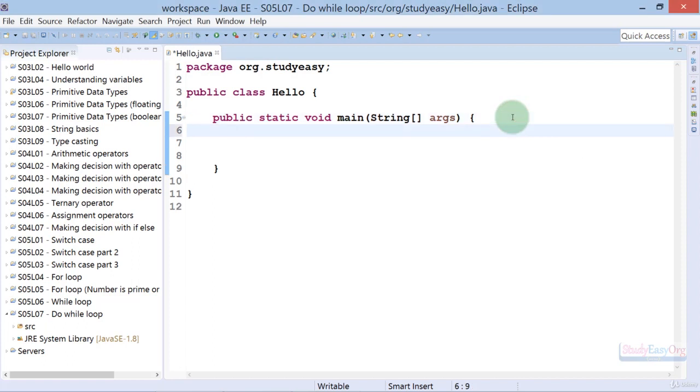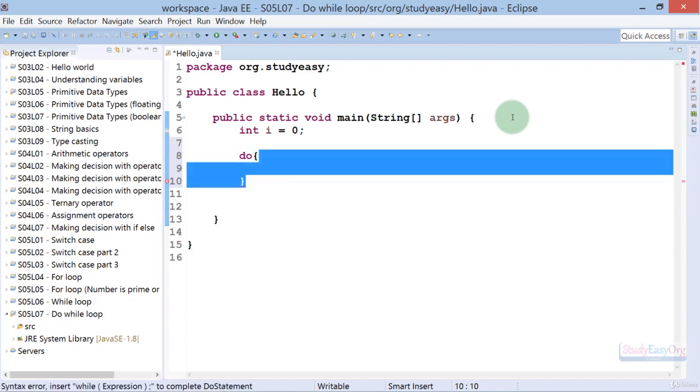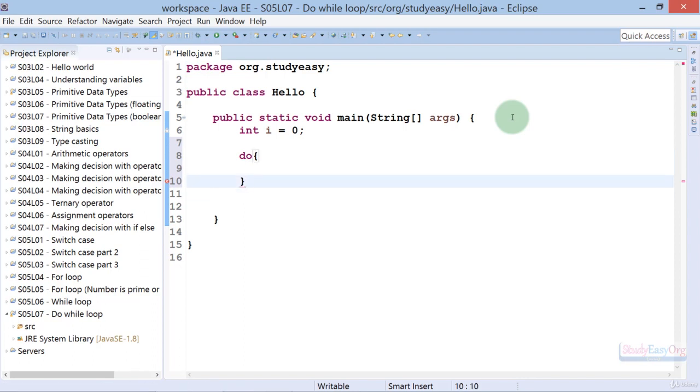Now similar to while loop and for loop, we would require a variable for a do while loop. So let us add one very simple variable and give the value as 0. And moving forward, we would require the code block for the do while loop. Inside this code block we would have the statements which will be iterating based on your do while loop. Moving forward, we will add the while condition and we also need to add the semicolon.